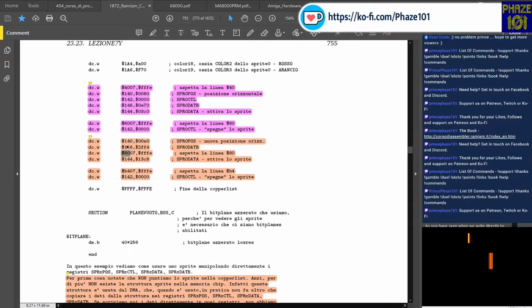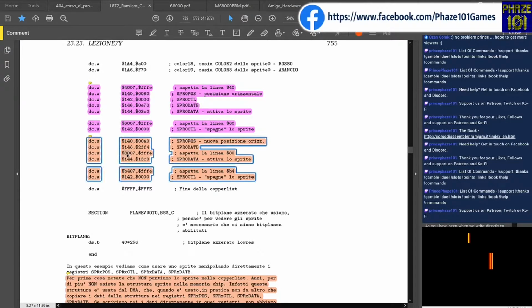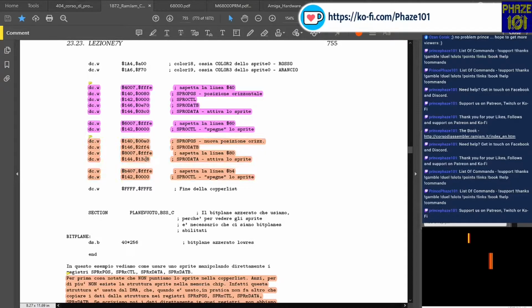In the meantime, we set up the sprite data. Why waste time? When we arrived at line 80, we just put the data for the sprite .a in the register. As you see, the column is 16 bits wide. And we wait till we reach the end line. When we reach it, we switch the sprite off, and that is why we have two sprites. By the way, the position is A0. So one is at 80 and the other one is at A0. That's why you also see them shifted. One is more to the right than the other.